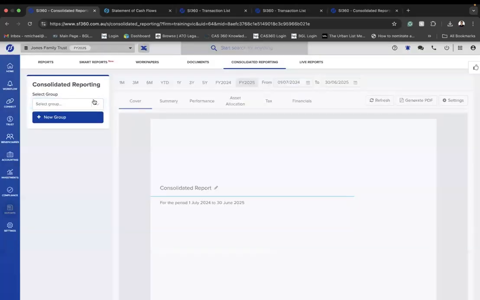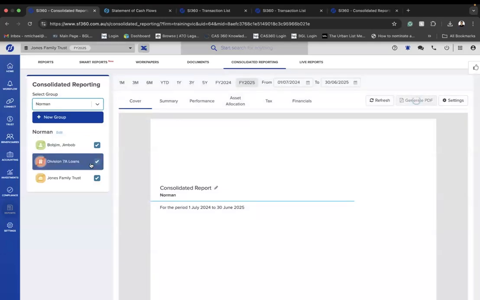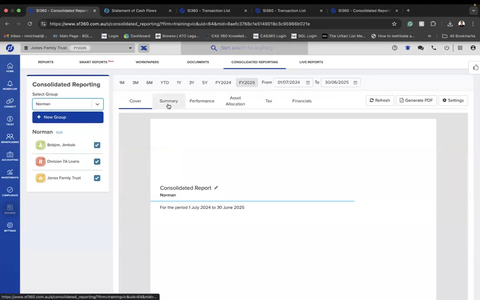Now, here's one I've prepared earlier. Just a group. I've got a company, a trust, and also an individual in there, which are the different types of entities that Simple Invest does support. Just to show you that it does work across different types of entities. Now, in these screens here, you'll be able to view the different types of information. But within that, you've also got the ability to export all these reports into a PDF. So here we've got the front cover. You can edit the front cover as well, the text within there.